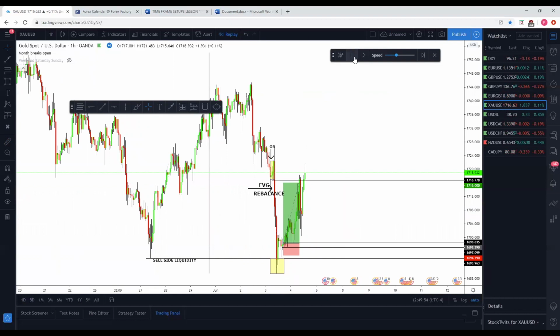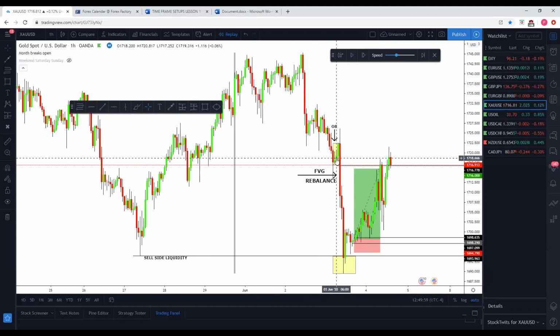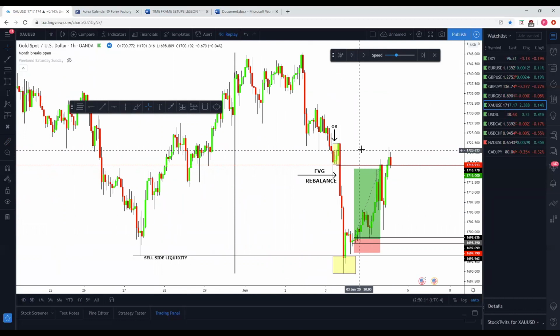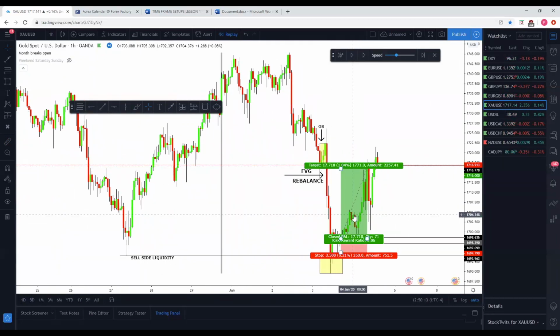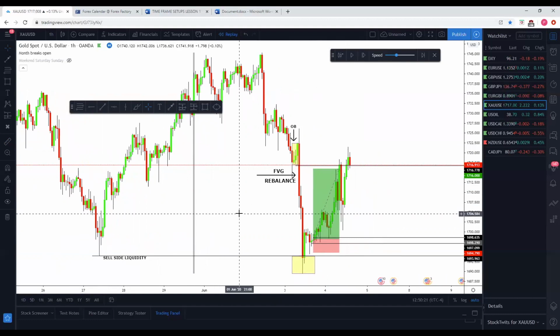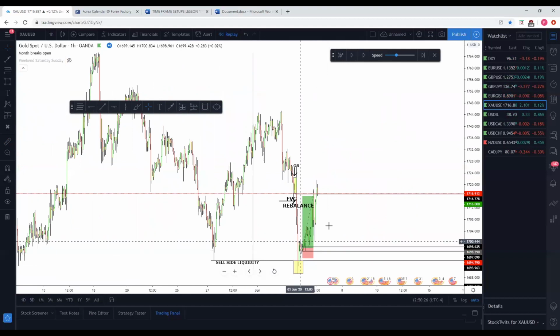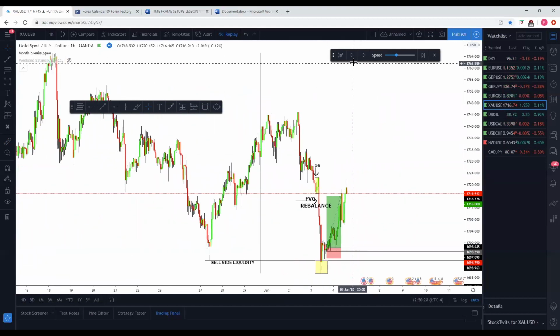We expected some rejection into this order block here. So this three candlestick right here, 1, 2, 3, is your price block. It's where the algorithm basically put the brakes on buying, and they sold short. So this is an institutional price point. After the fair value gap was filled, with just a slight retracement back to these points to fill in the fair value gap into the order block here, before making their downside move to 1685 was the equal lows.